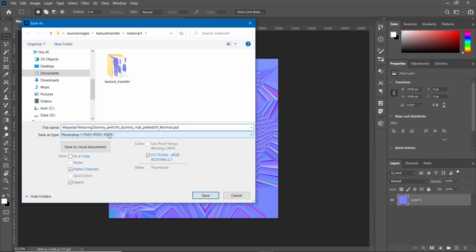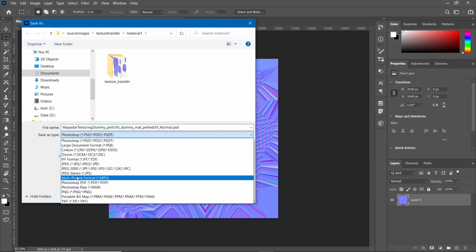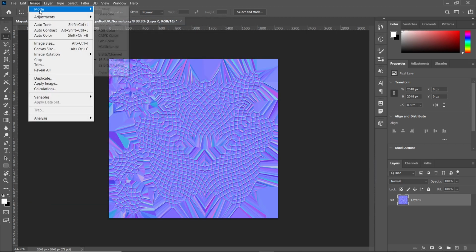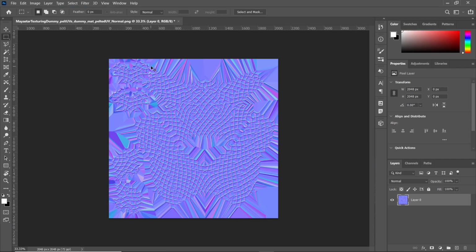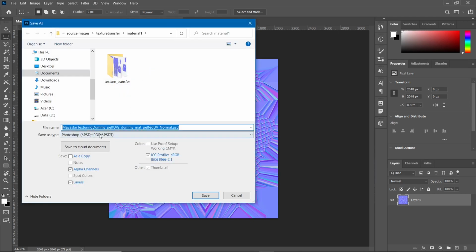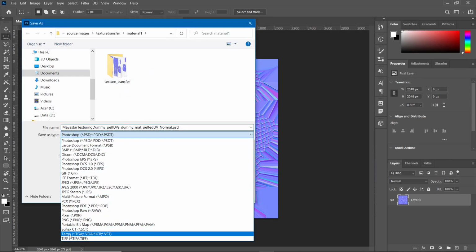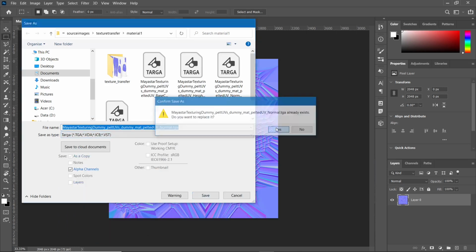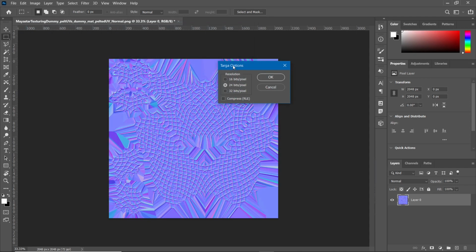If we try to save it now, see that the Targa option is not available. Once again, in image mode, 8 bits and not 16. When we try to save it again, now Targa is available. Save, yes. And in this case, we again want the 32 bits per pixel.